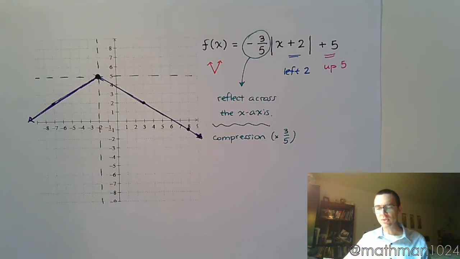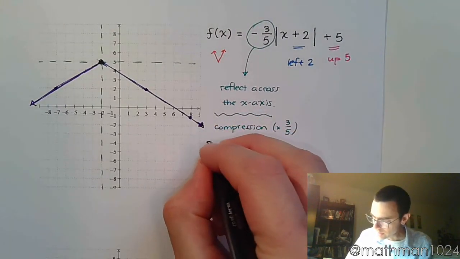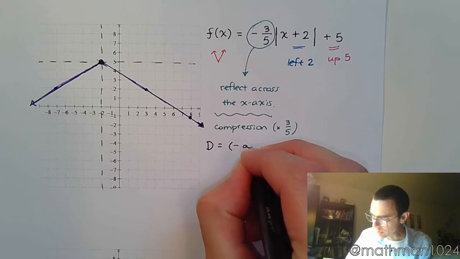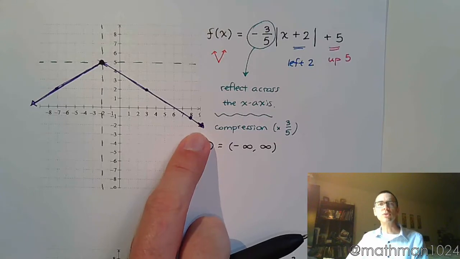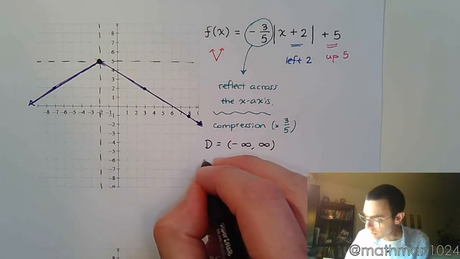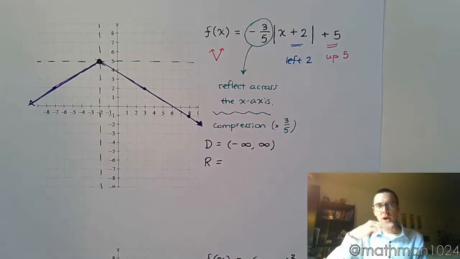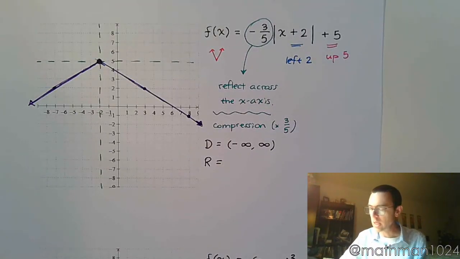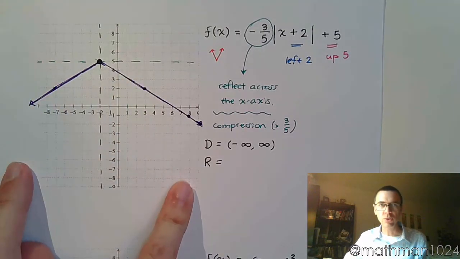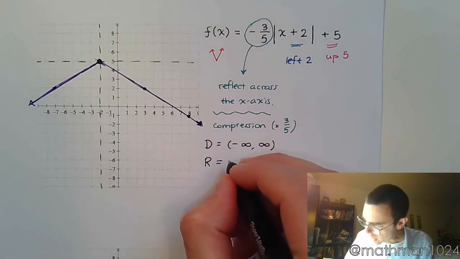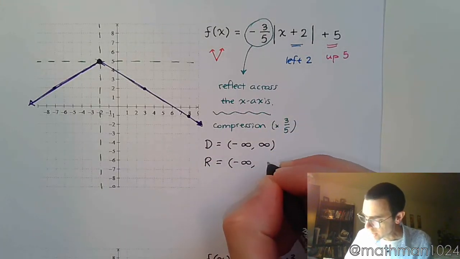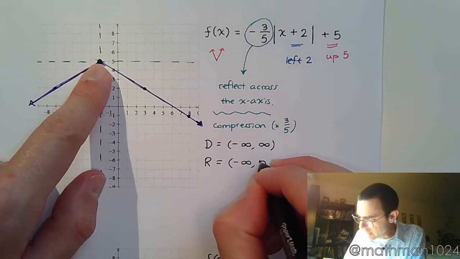Now, just for some extra stuff here, it's not really being asked of you, but so that we are all aware of this. If we want to know what the domain is, the domain is going to be all real numbers. We see as we go from the left to the right, there are no breaks, there are no gaps, so it includes all real numbers. Your range is as you go from bottom to top. What are the values that we're using? Well, we see this guy goes all the way down. There's no stopping that. But he maxes out right here at 5. So the range is coming from negative infinity and goes up to 5, and it includes that.